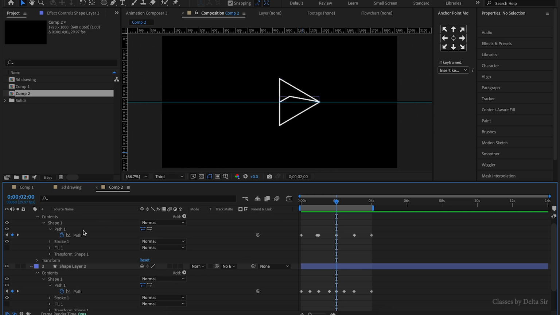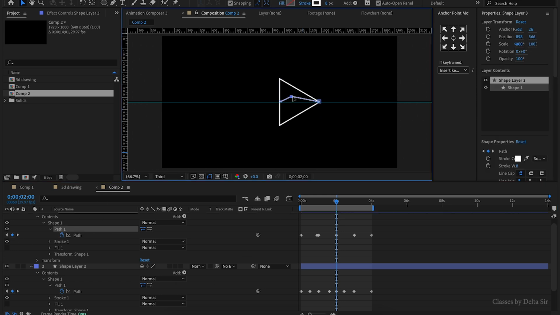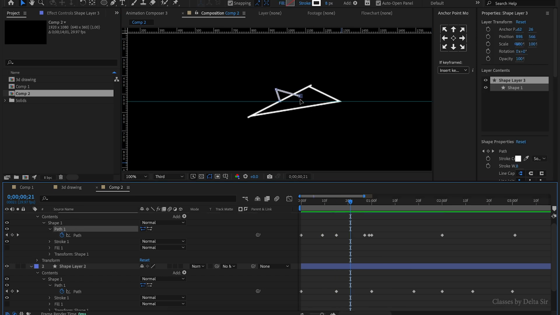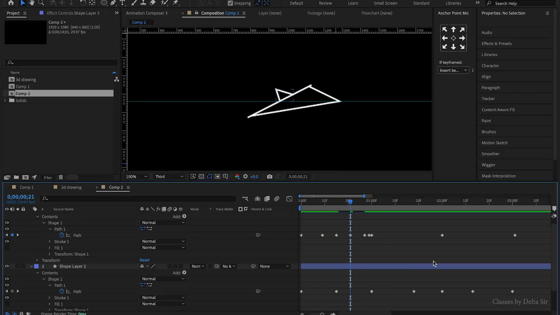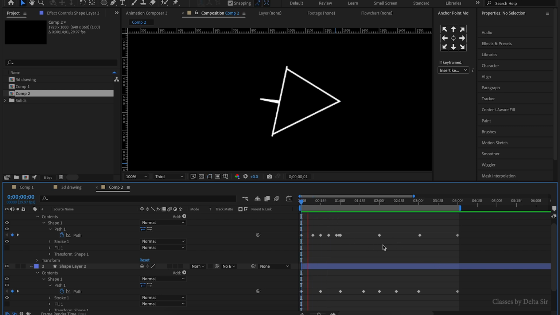And now we will adjust these 2 points and match both the nodes so the line does not have any gap or displacement.